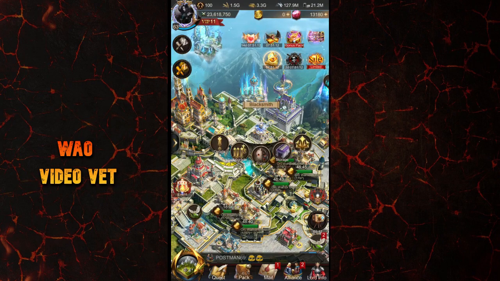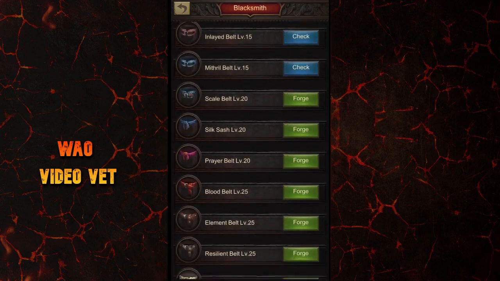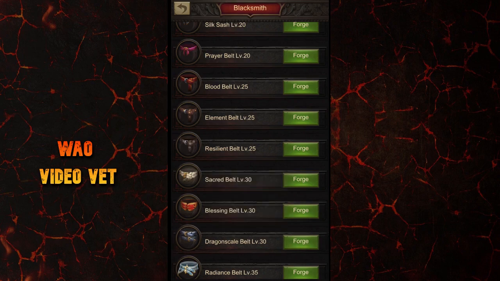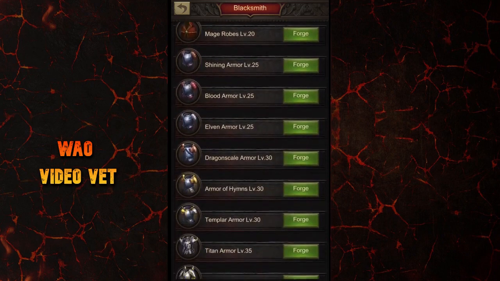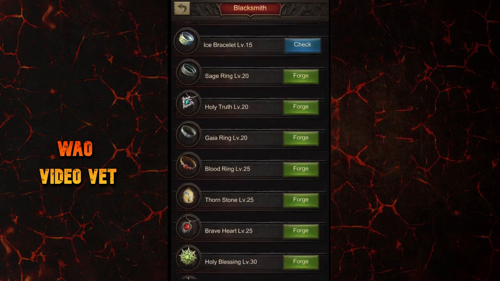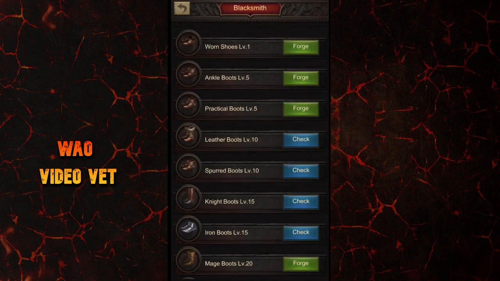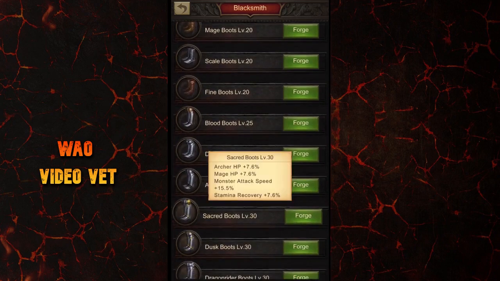Our last stop will be the blacksmith to forge a few pieces of equipment for our stamina recovery. At level 30, the Dragon Scale belt gives stamina recovery along with other useful bonuses, so it's a very good piece of equipment to have. And then the clothes, the armor of hymns at level 30 has stamina recovery on that. And then the accessory Dark Lord Guard at level 30 has stamina recovery along with monster attack speed, so two bonuses in one. And finally the Sacred Boots at level 30 has stamina recovery and monster attack speed.